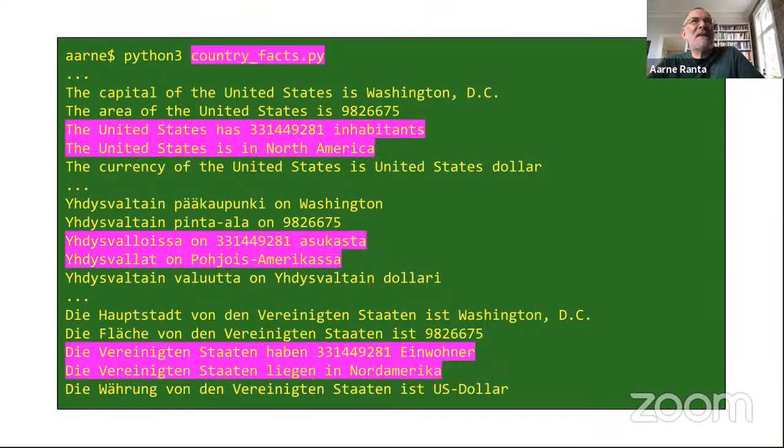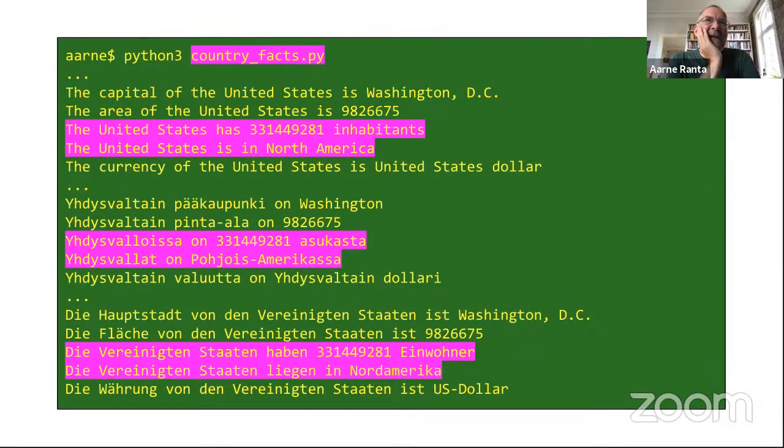There is a separate module for country facts, which builds on the data facts and in particular the fact system class that is there. And there it has these two attribute specific functions just as a proof of concept.